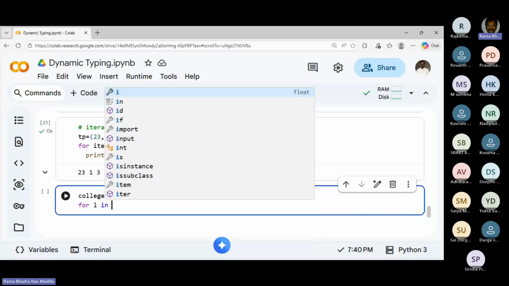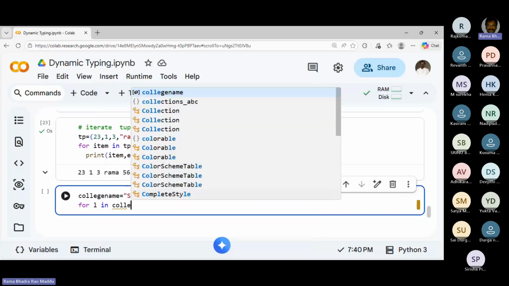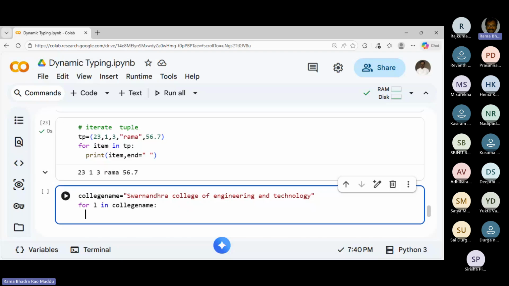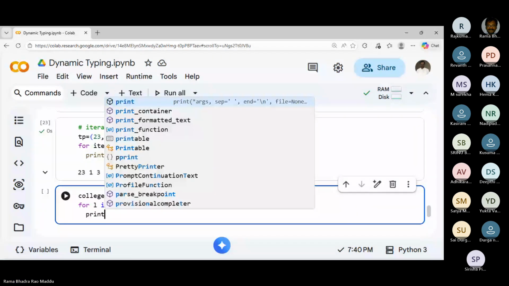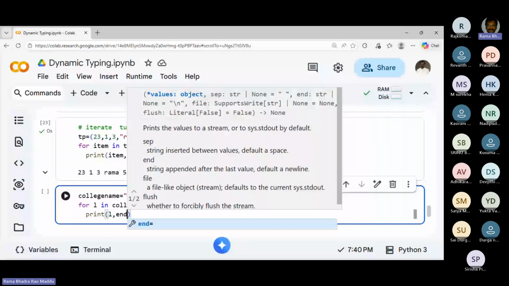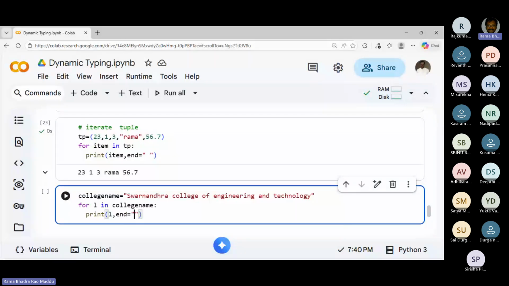L in college name. So it will take letter by letter from the string, and you can print l comma end equal to. I am using space. So for each letter, it will give the space. If you don't like this, you can use comma also. For letter by letter, it will iterate.